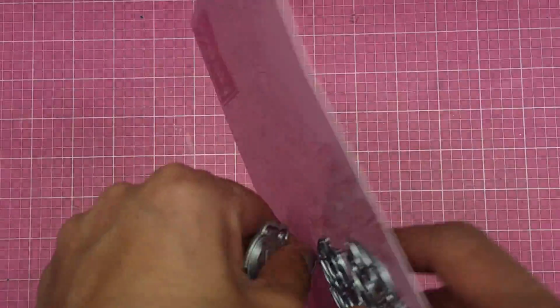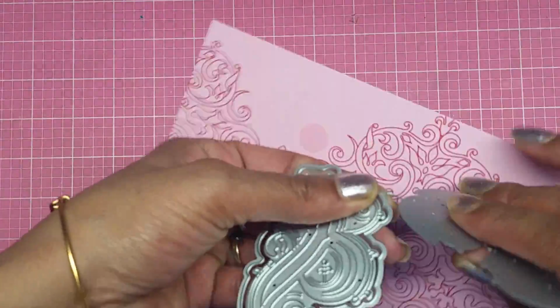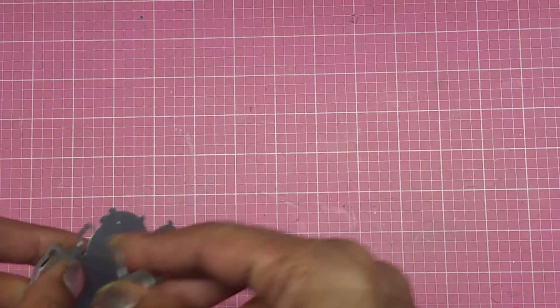Give me a second. Let me kind of take this off because it's attached. Open my snips. There we go. Wow, this is so pretty. Let me see. I got this one. And what other color? I got that one. Give me a second.